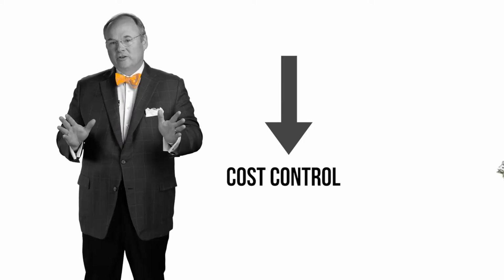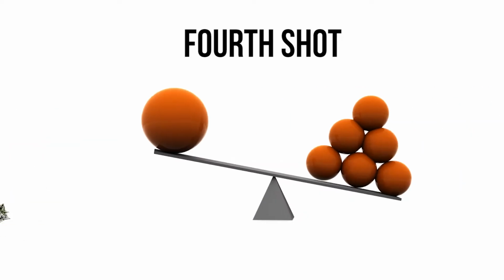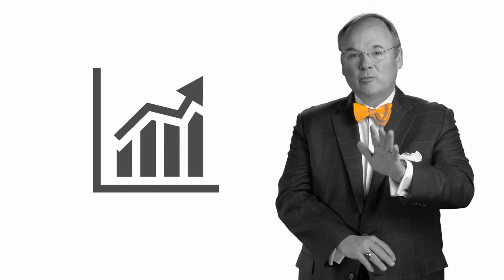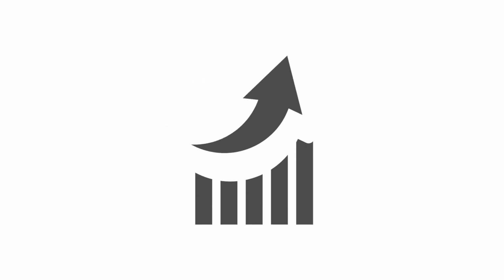Business leaders always take a look at cost control as a tool to create shareholder wealth, and that's the 4th shot. For growing businesses, a prime source of cost control lies in expense operating leverage, which was mentioned as a benefit of successful first shot, which was increasing sales. In other words, if you can take your existing overhead and then harness it to capture more revenues, your relative costs will decline and your operating margin is going to increase, which will elevate your current pre-tax rate of return on equity and thus raise the value of your business.